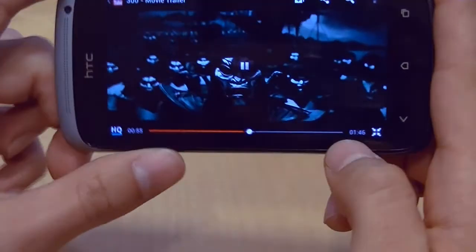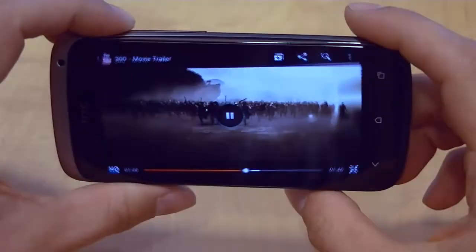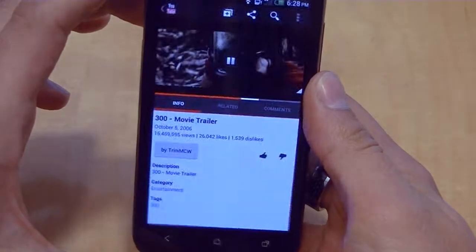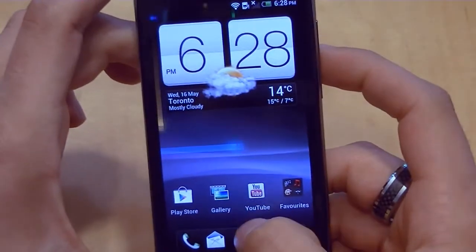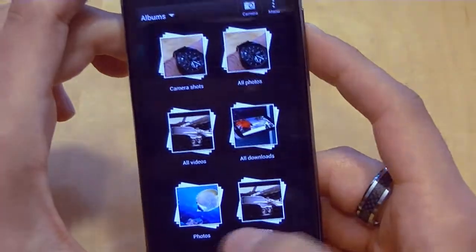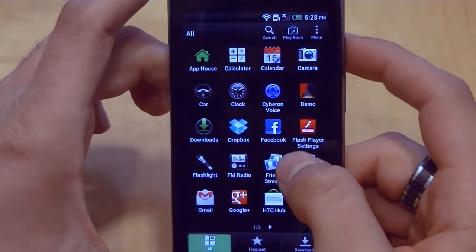Streaming is quick. I like this new GUI. It's really cool. Let's see how it rotates. Very smooth. Yep. Does a cool fade in, fade out effect while rotating. All right. And since we're on that note, let's go to, yeah? No, not gallery. Let's go to music. And another nifty feature it's got here.